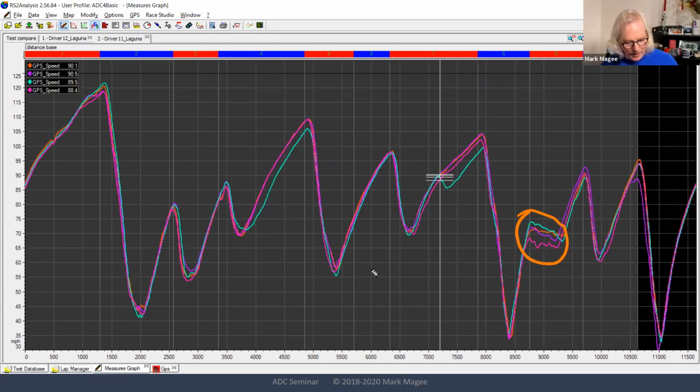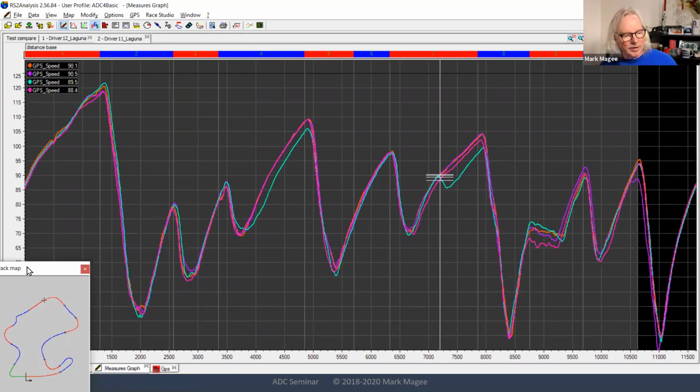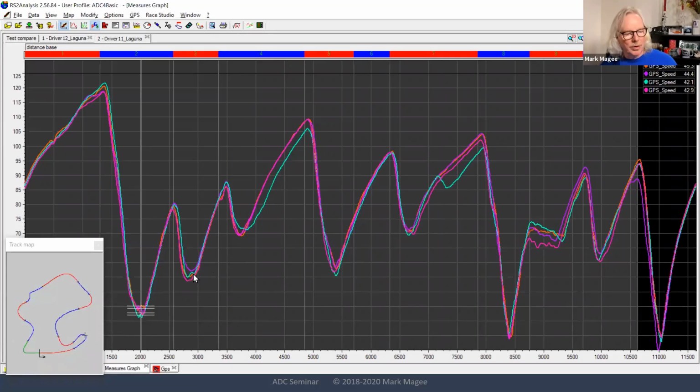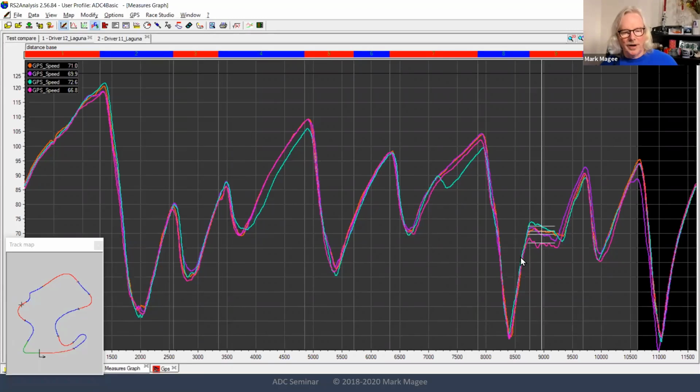I can pull up a track map if that would be helpful. So here I am in turn 2, 3, 4, 5, 6, corkscrew. This stuff here, that's turn 9, 10, and 11. So you go around the racetrack.